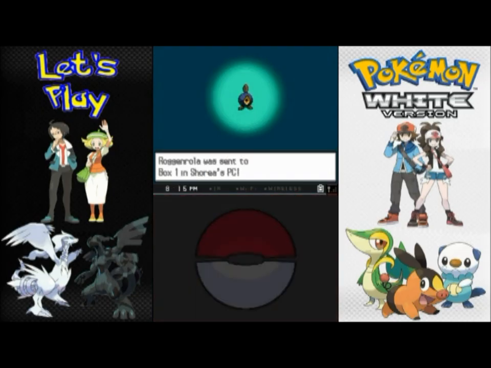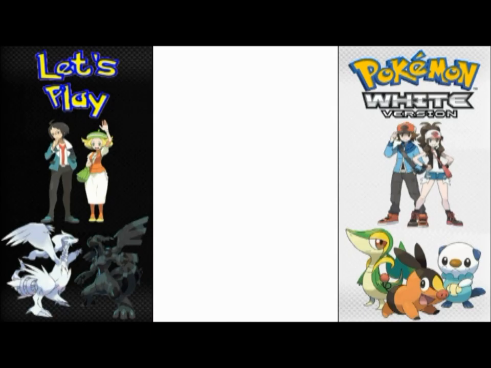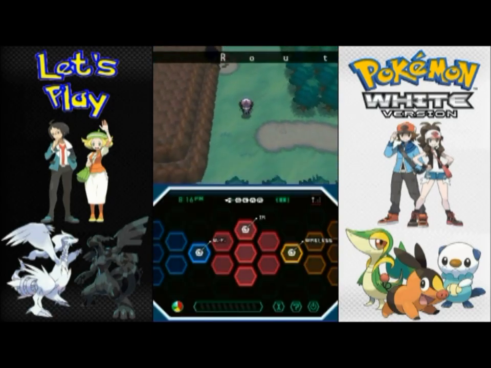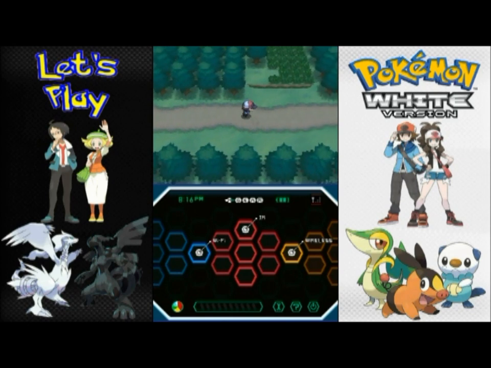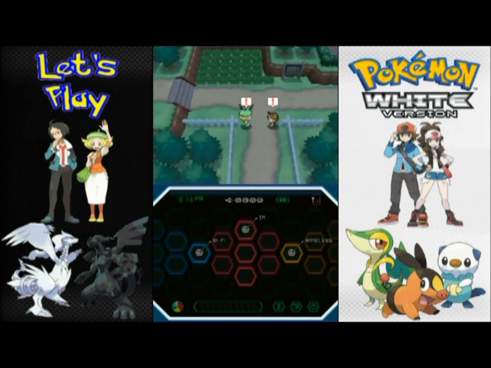Anyways, we caught Roggenrola, and we're pretty much done in this cave, so let's get out of here. Alright, finally. I'm doing something that most LPers don't do. I'm actually trying to catch a lot of Pokemon. And that's good, because that makes your LP a bit original.